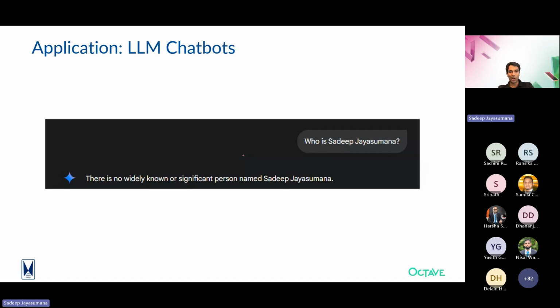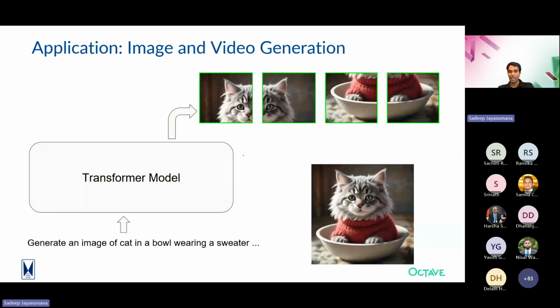If you ask this question now, they do something called retrieval augmented generation or RAG, and then they go and search on the internet and summarize it. So LLMs have gotten much better now in 2025. Okay, so the field is progressing very fast. The second one, image and video generation. This was something I did a lot when I was at Google. Actually my last few projects were entirely based on image generation with transformer models.